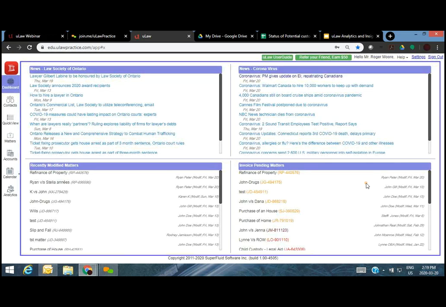I'm going to quickly jump in, and hopefully you're able to see this on your screen. This is the view of the web-based interface of the uLaw product. Okay? This is 256-bit encrypted. It's hosted on Canadian soil. The data is within our servers across Ottawa and Montreal, so very much in Canada. And what you see here is a dashboard. It's almost a landing page for any firm that's signed up with the uLaw product.